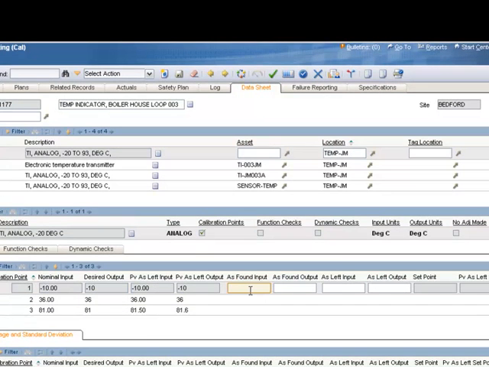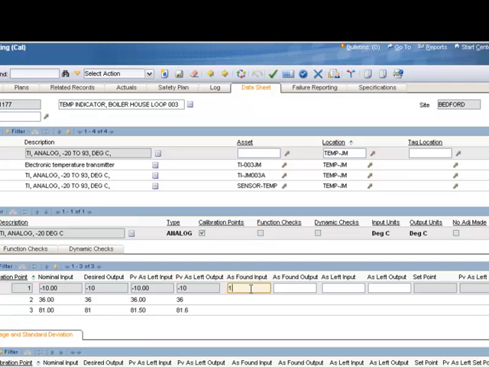I'm going to record my as found input, as found output, as left input, and as left output. Once I input all these readings, it should calculate whether or not that point passed or failed. If any one point fails, then the whole calibration fails. If they all pass, then the entire thing passes. So I'm going to put in my first as found input. Now I'm going to make this a passing calibration.